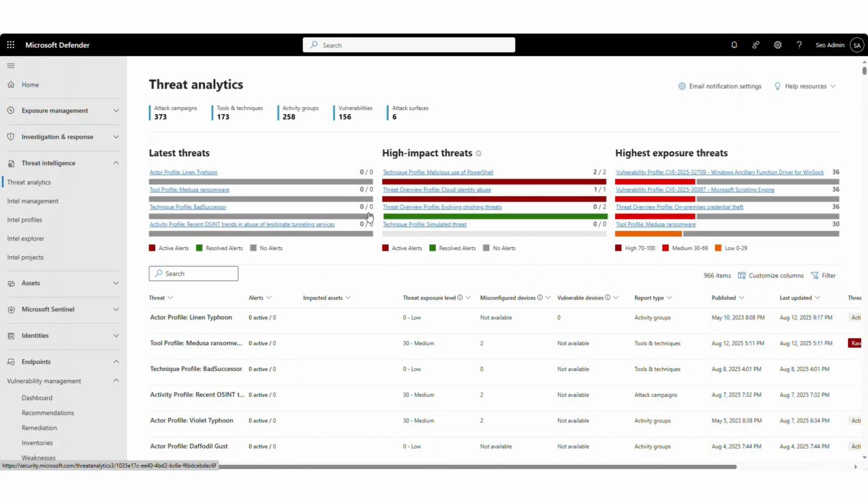So you can come over here, and if your environment is being impacted, for example if there is an exploit, or if you want to see if something's really affecting your environment, threat analytics is a great place to come, and we'll come back later on for other things over here. But this is really cool, right? Even though I have a lot of vulnerabilities and things that I should improve in my environment, at least nothing is happening to me right now.